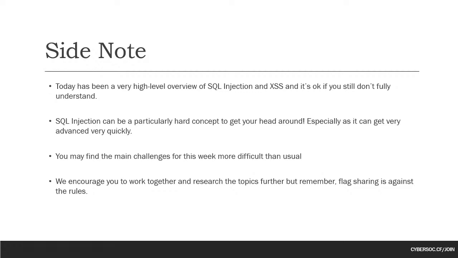So the challenges for this week, you may find them more difficult than usual, and this is reflected in the points. I think the lowest value is 30 this week. We do encourage you all to work together and research the topics further to develop an understanding, but do remember flag sharing is against the rules. If you are working together with someone, that's great, but don't just send each other the payloads once you've figured it out.